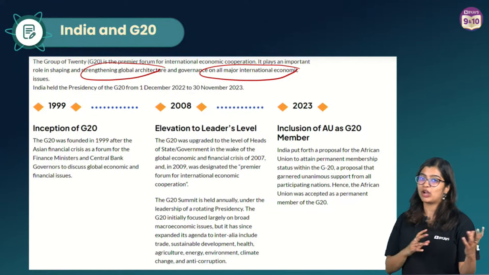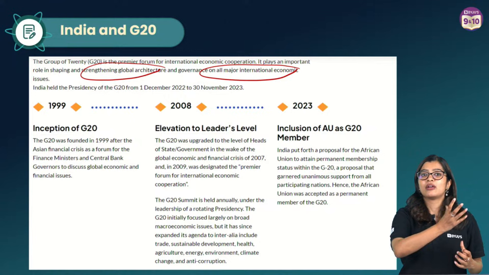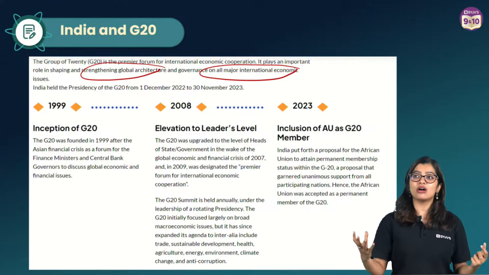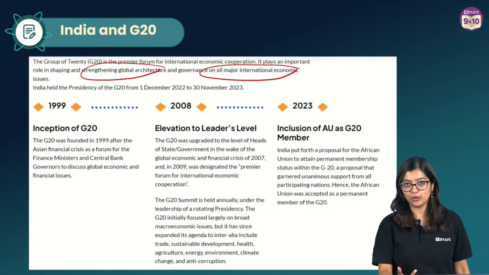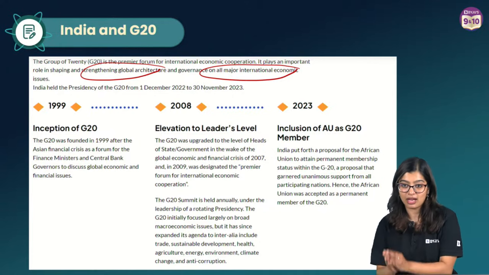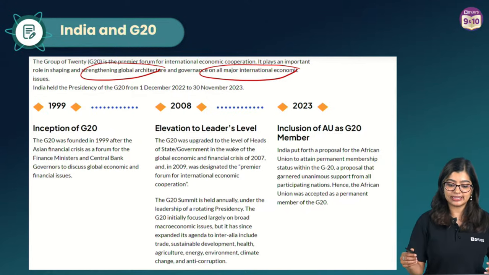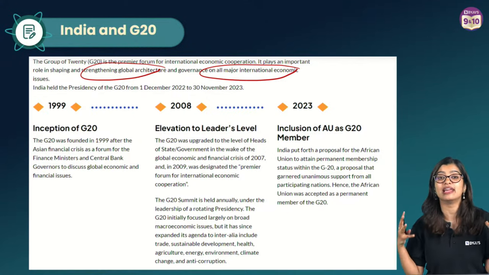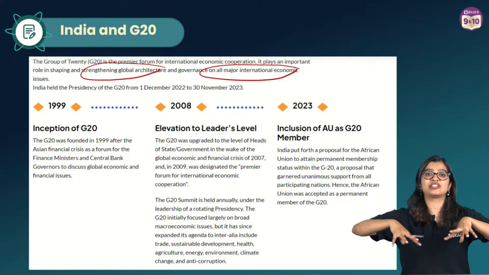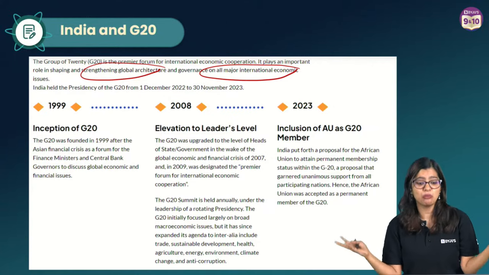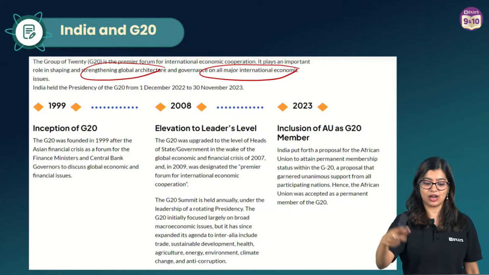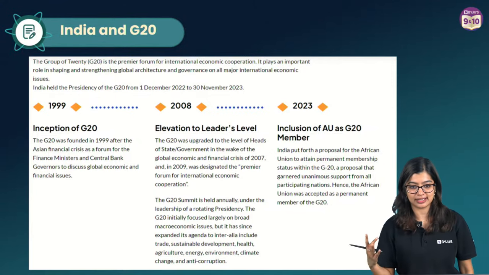Now see, because of globalization, we see that there is a political dimension to globalization, and there's an economic dimension. So now it is no longer that, oh, this is this country's problem, I have nothing to do with it. No. Now we see that with all the interconnectedness that has come in, this problem can become another person's problem very soon. Which is why there is a need for all countries to collectively come together and work together, so that they can focus on how we can build a global forum, an architecture, a framework, where we can govern and administer what is going on and discuss all the important economic issues that are there, right?